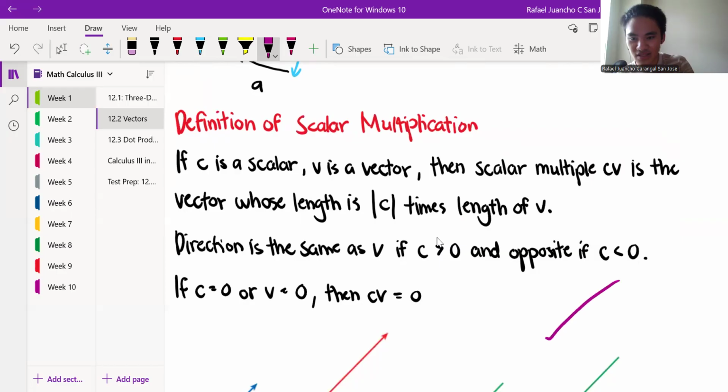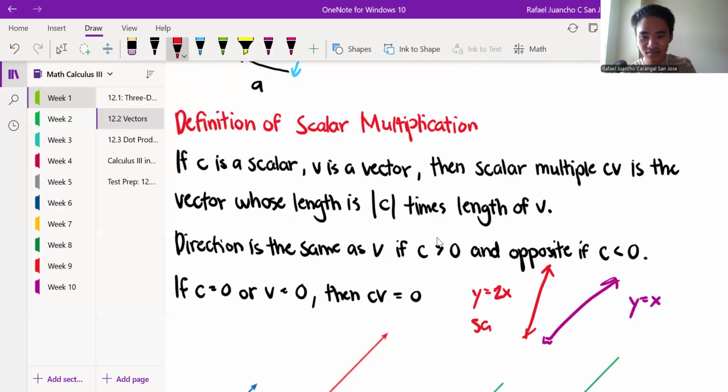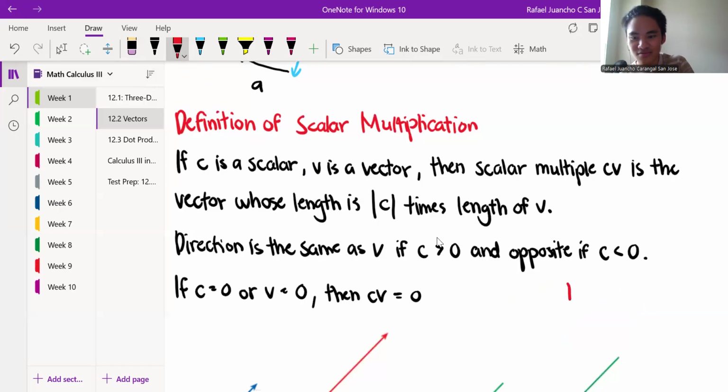Like let's say we have this line from my last video, y equals x. But then we want to, let's say, make the line y equals 2x. So we kind of scaled this thing by multiplying 2 to x. So it becomes a bit steeper compared to y equals x. And you can check that out. Just go to desmos.com. And you can try plotting it for yourself. So yeah.